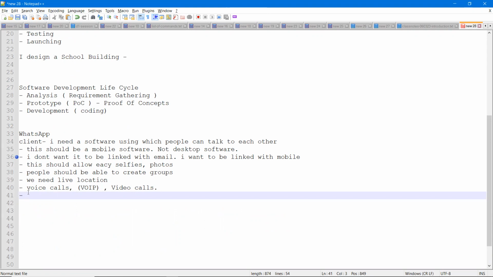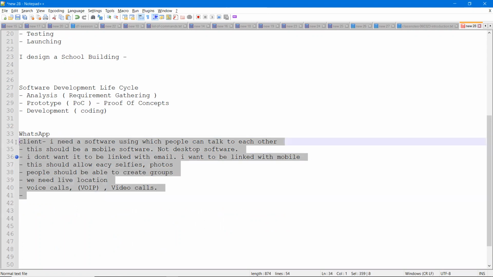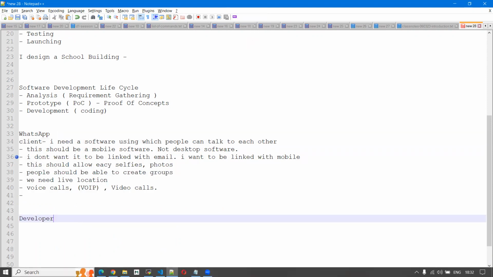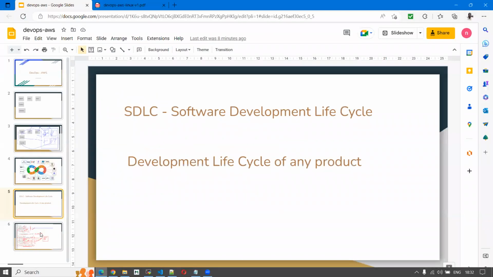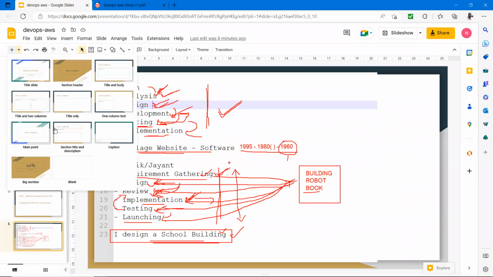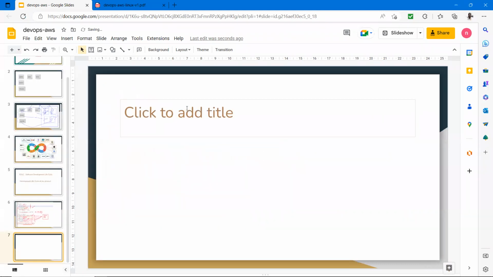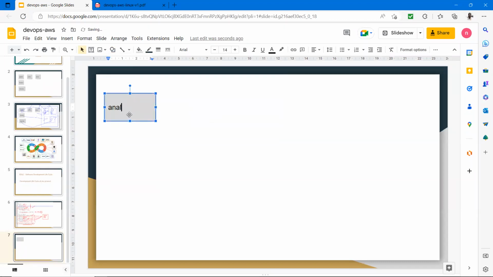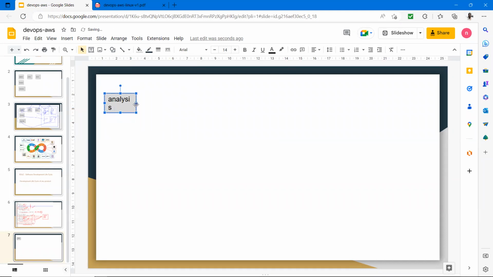Right? So these are analysis and the points that clients give to developers. So we are introducing a word here called developer. Let me put this thing into our design model. So we will come up slowly, or we will evolve into a diagram across all the process. So the first thing, analysis. So that's going to be our first. So let's call it analysis. Analysis is done by the developers, or a group of developers or a single developer.